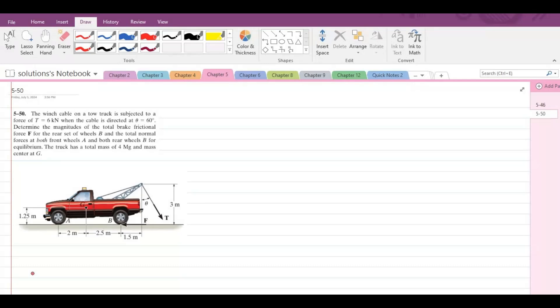Now to solve this problem, first of all, we have to mark all the forces. So we have the normal forces at points A and B. This is the normal force at point A, and this is the normal force at point B. Let's call this RA and this is RB. We have a weight which is acting through point G, the center of mass.